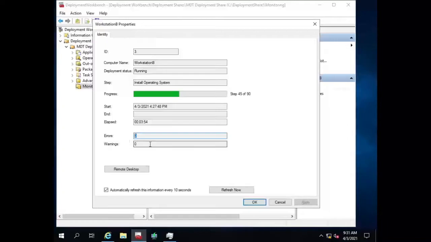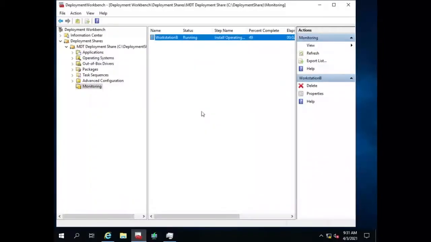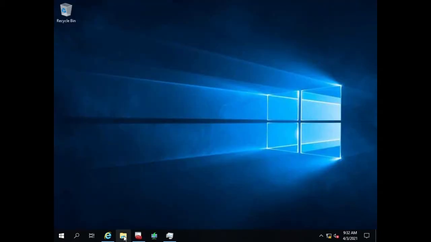The basic monitoring does have some great features, especially when just determining whether or not your deployment was successful or it failed. However, logging is going to give you a lot more granular detail about what services are running during the deployment and how those are being processed and if they fail or not. So we're going to go ahead and show you how to set up a basic log file and how to read it.